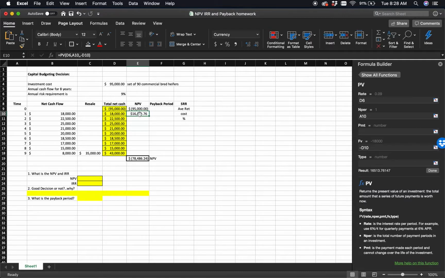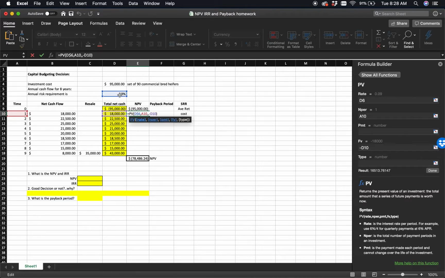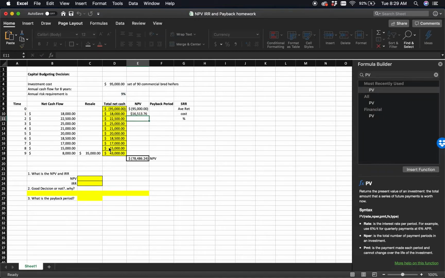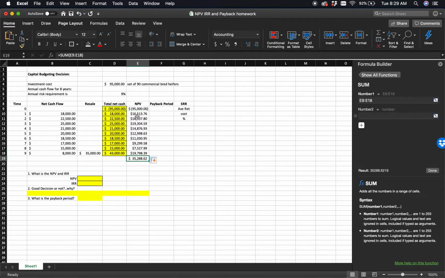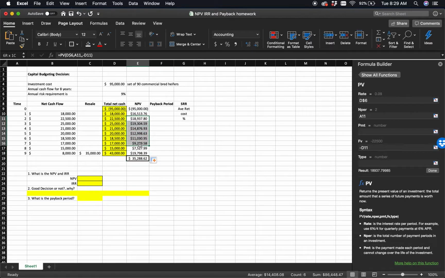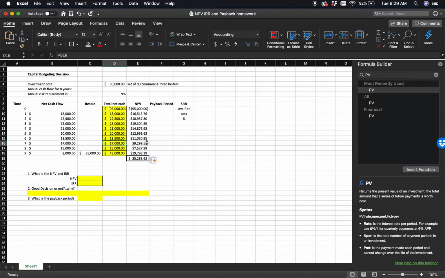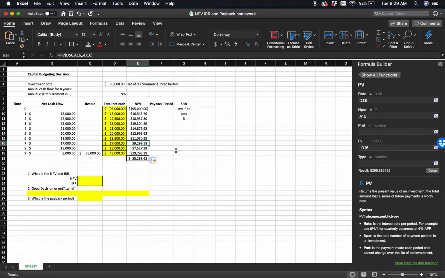All right, now I've written that formula once. Let me double click and check it out. That rate right there needs to stay D6. It doesn't need to move. A10 needs to come 2 years, 3 years, and such, and the cash flows need to also change. So I've got what I need. I can just simply copy paste all the way down, and it looks like that all of these years the earnings are, of course, jumping down to year 7. That's great, 17,000. That's only worth 9,300 today. And so that's the idea of present value.